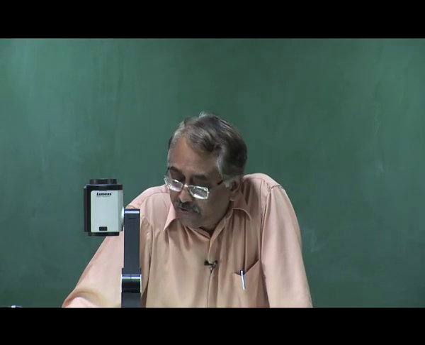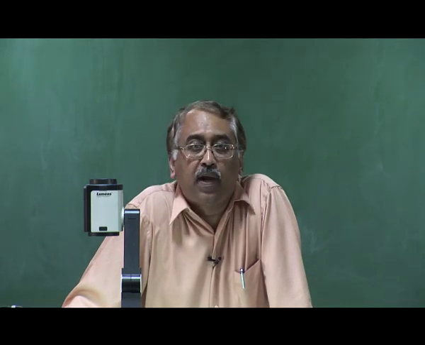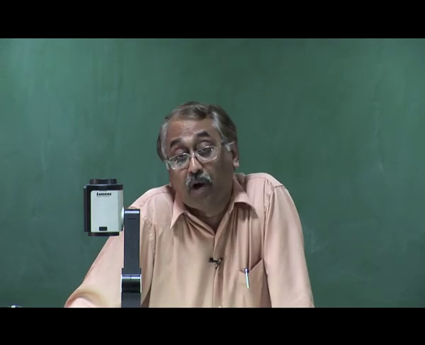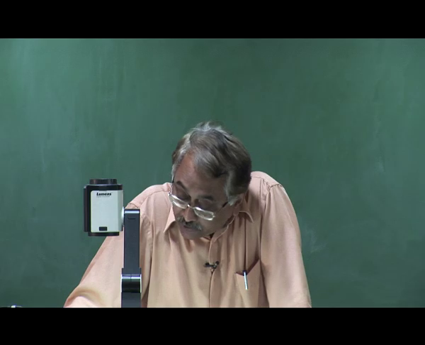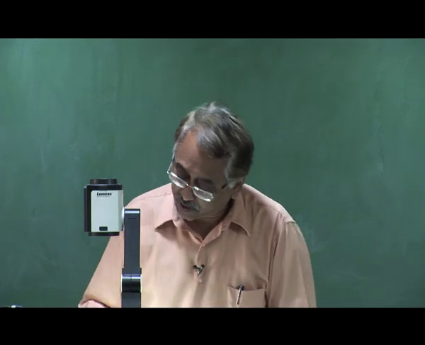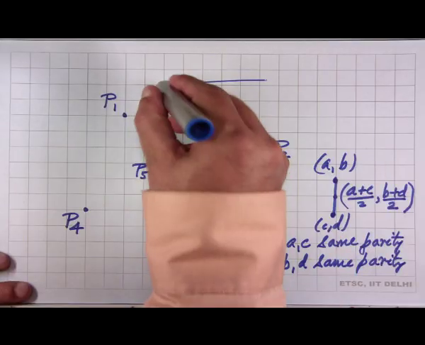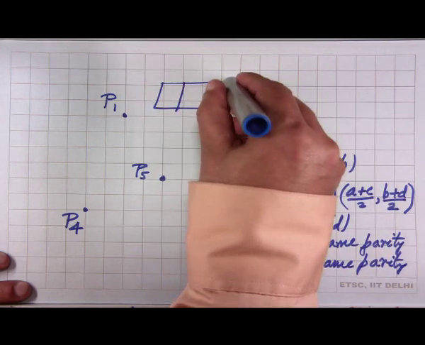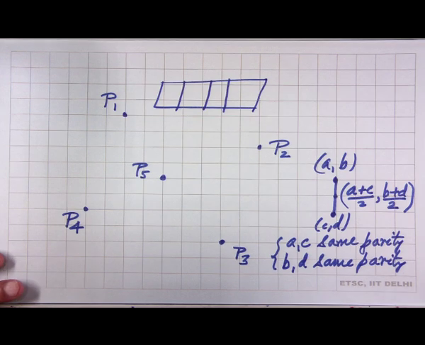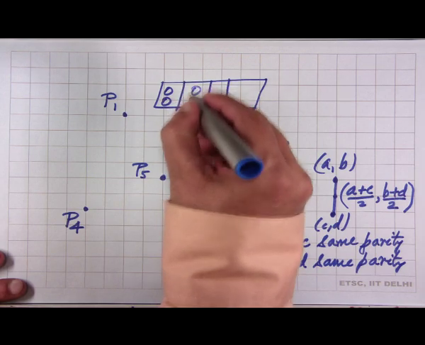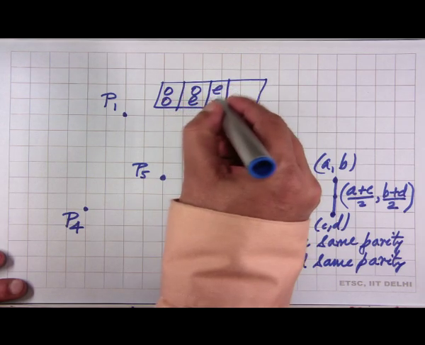Now, this is basically the method I'm going to apply to solve this problem, to put my letters in my letter boxes. My letters are my 5 points. What are my letter boxes? So for my letter boxes, I'm going to put a little box out here with 4 divisions. I'd better have exactly 4 letter boxes. And I'm going to put some symbols for myself that will tell me what I'm thinking in terms of these letter boxes.